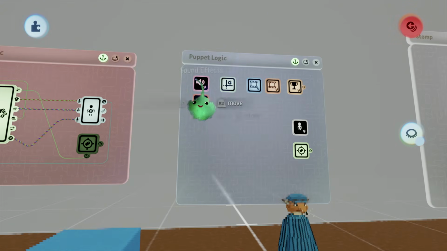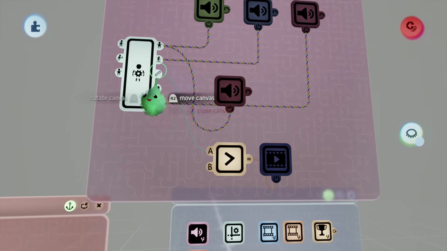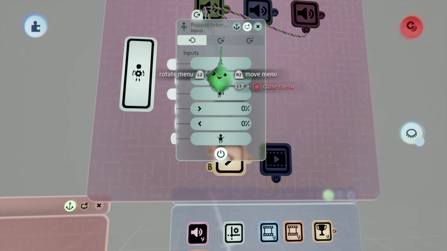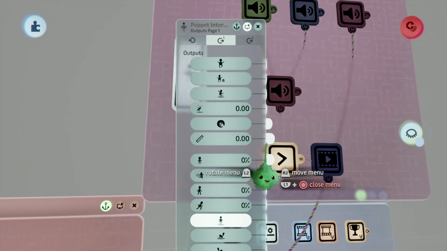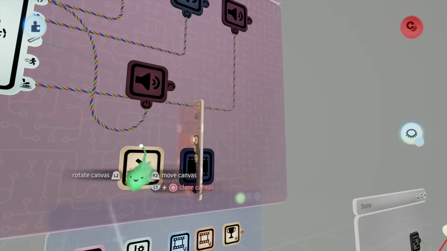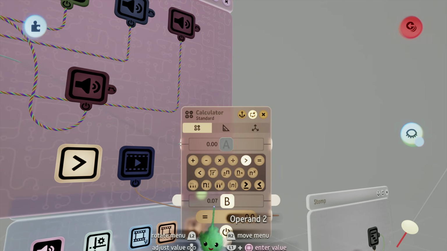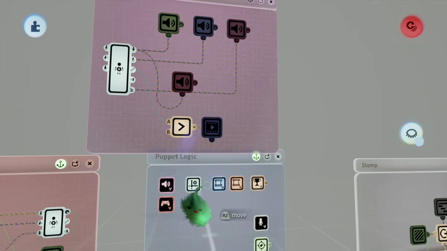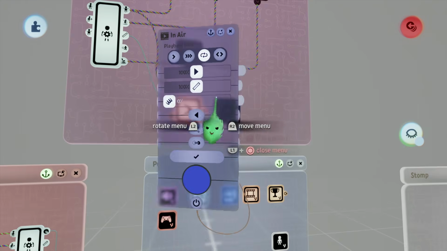And if you go here to sound effects, which I've just handily used this, I've taken the distance from ground output, which you can reach by doing L1 and square. And if you just go over here to this secondary setting, tap X on it, you'll see distance from ground. I've connected it to a calculator, put it in the A port. I've set it to greater than 0.07, so once you're that high off the ground, it'll power on this in-air action recorder. I've labeled it in-air.